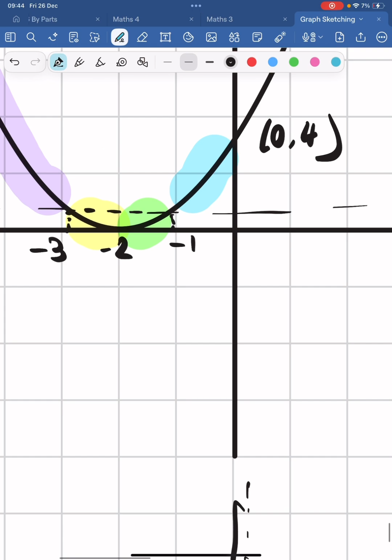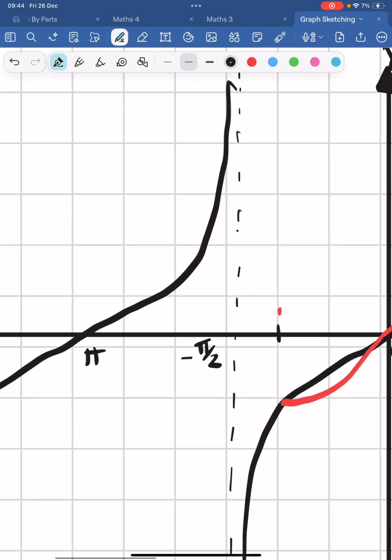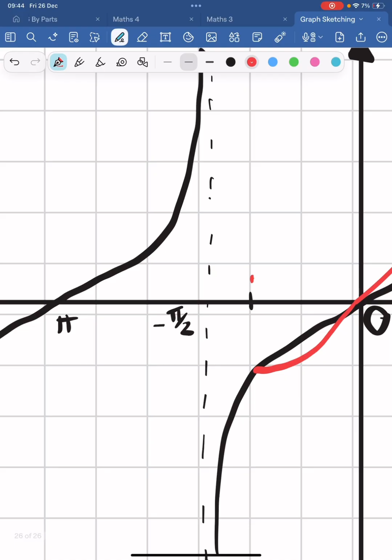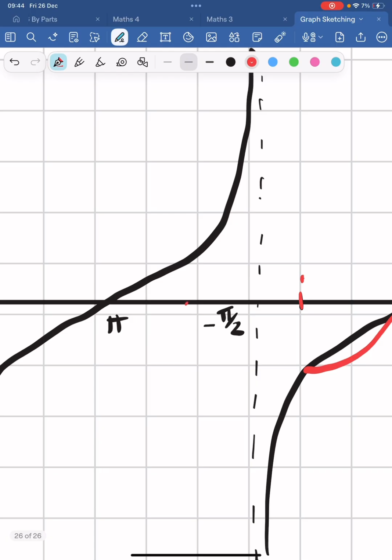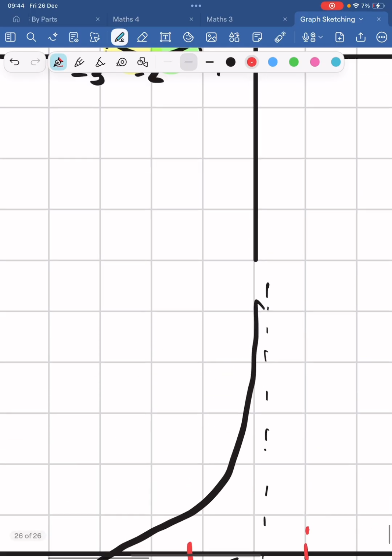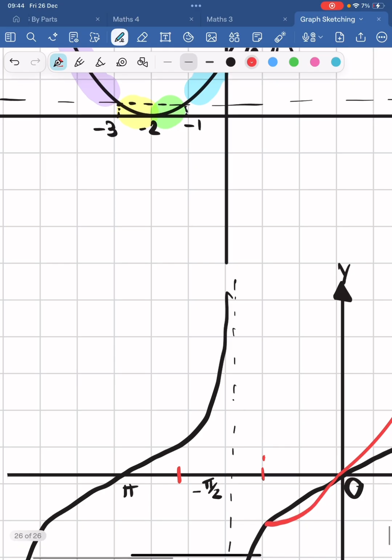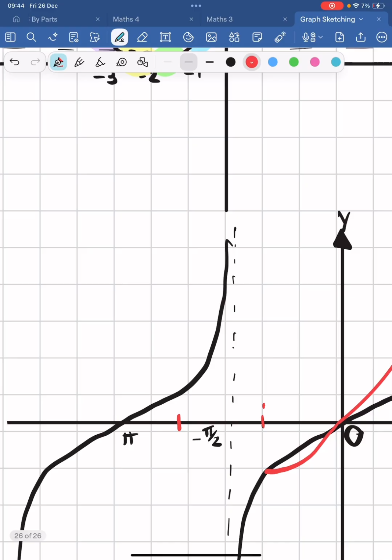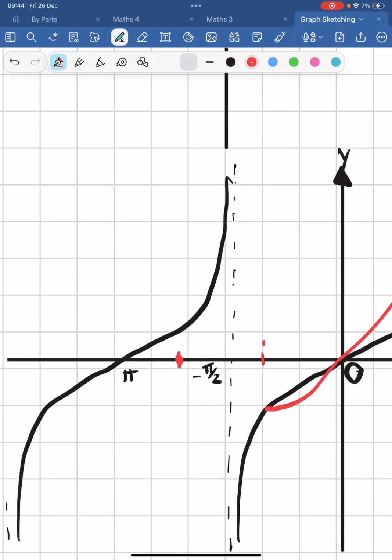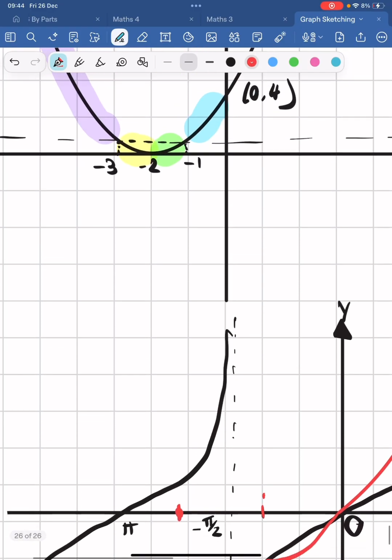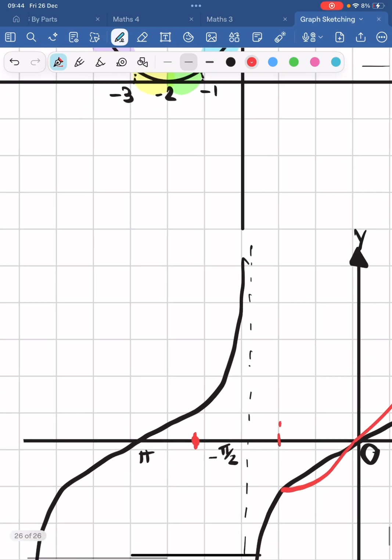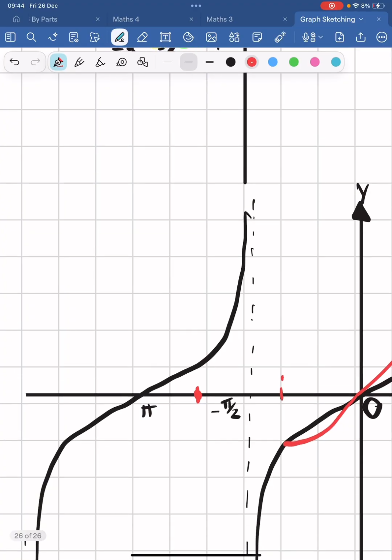Now let's look at the next region between minus 1 and 2. So on our tan x, or our new graph, we're looking between here and 2, which is roughly about here. So we know that at minus 2, the graph is in fact 0. Now, as we go from minus 2 to the positive, we're multiplying by a scale factor less than 1. So our tan x graph is getting smaller. However, it still tends to infinity.